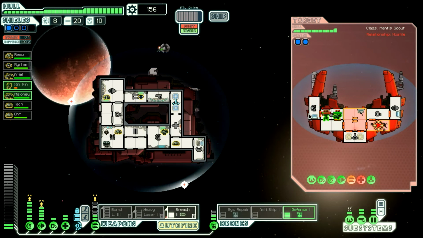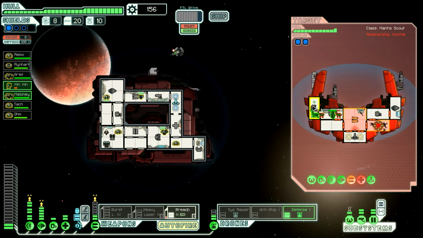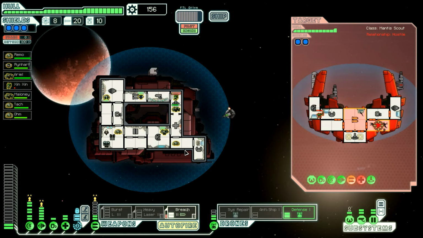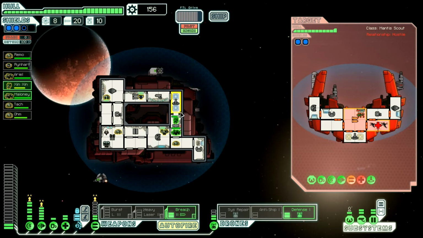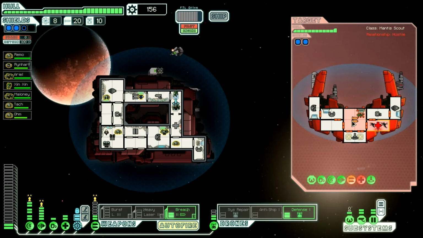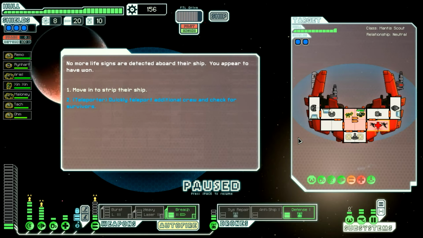Oh, we might need to actually get our Mantis out. Phew. Only just did we do that. Okay, don't need the breach launcher. There are no more life signs detected aboard their ship. You appear to have won. Quickly teleport additional crew and check for survivors.